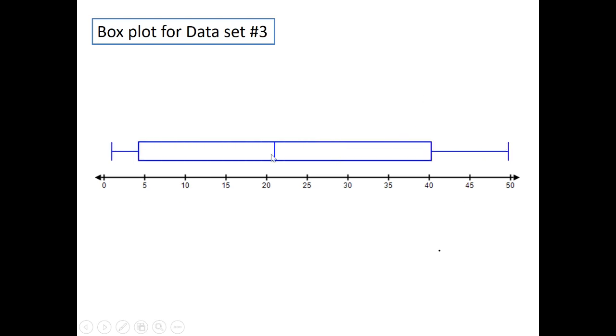For data set number 3, this time we saw it was pretty roughly symmetrical. We look here, I'm going from 20 to 50, so it takes about 30 points of data to get to the end. Well, 22 to 1, it's about 22. If I had a lot of data inside of this set, I might call this roughly symmetrical. There wasn't a lot of data in this set, so I probably won't call this roughly symmetrical. It's a little longer on the right. Because of the size of the data, I'd still say this is going to be skewed right.